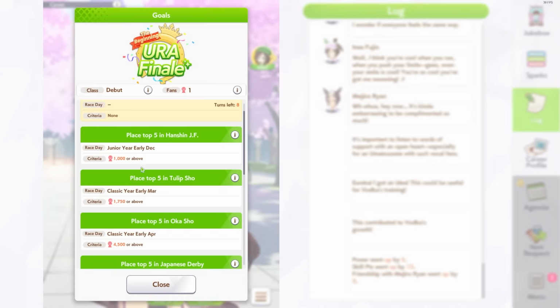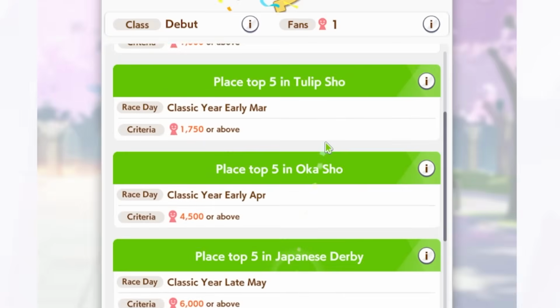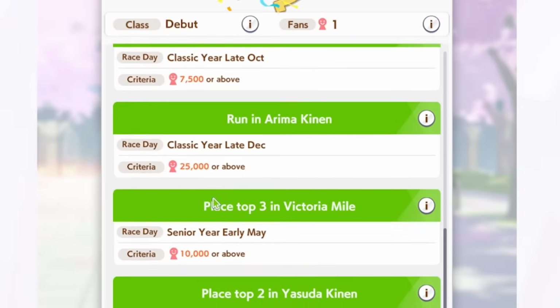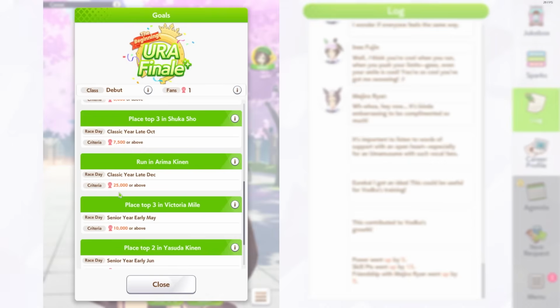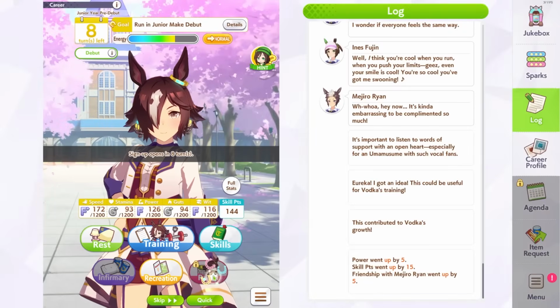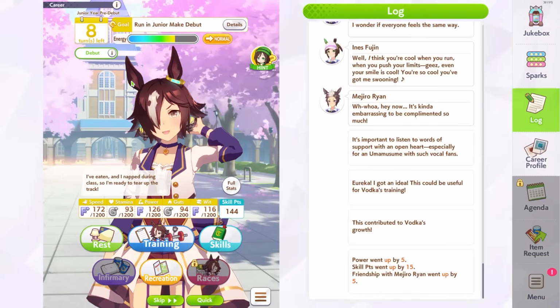The other really important thing is the criteria, which tells you how many fans you need in order to attempt this goal, which is 1,000. Pretty easy to get, but sometimes you do have higher requirements, like when it bumps up to 25,000. So always make sure you are taking note of the required fan count and when you're comparing it to your fans. How you get fans is by running in races and winning them. We cannot run in any races right now because we are previous to our junior year. We haven't even started our career.